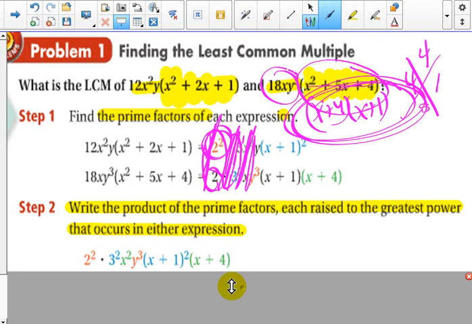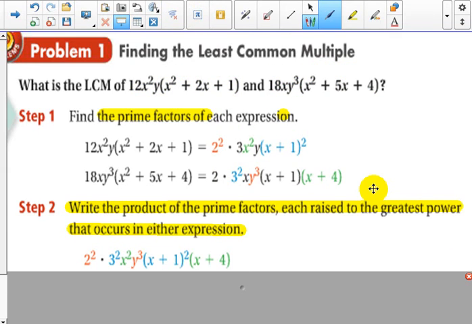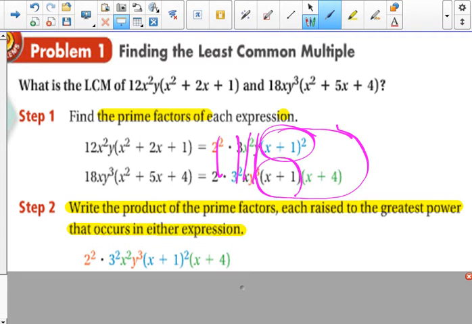So anyway, we've got all of those. Now let's look at the binomials. And actually this is really cluttered, so let me back off. Okay, so we've done all of these. Now let's look at all of our binomials. I've got an x plus 1 squared on the top and an x plus 1 on the bottom. So which one of those has the highest power? The x plus 1 squared. So that's the one we're going to write down. So do you see, for every term, we're writing down the term that has the highest power.